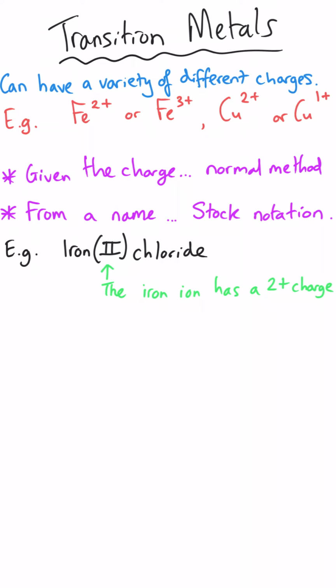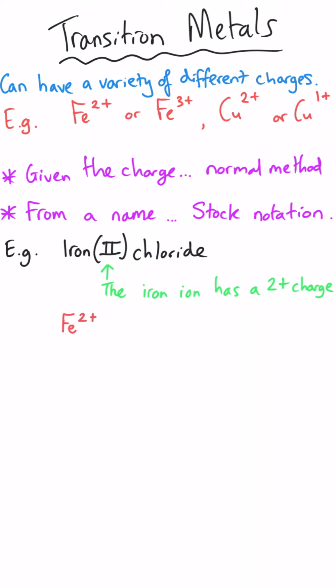It's called stock notation. That's a rule. You can look that up if you want to learn more about this. But the rule's operation is it always tells us what the positive charge of an ion is. It's not used for negative charges. And it always belongs to the element that's just been named.